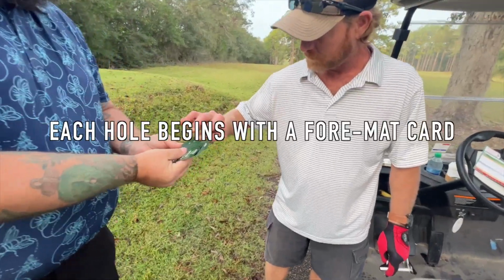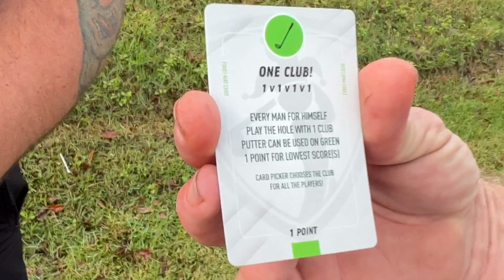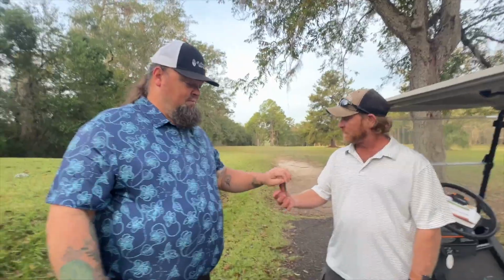Let's play some golf. What do you got to do? I think it's great. It says every 1v1 man for himself. Play the hole with one club. Putter can be used on green. 1 point for lowest scores. Ooh. Hard picker chooses the club for all players. Well, so the whole hole, we got to play with one club.